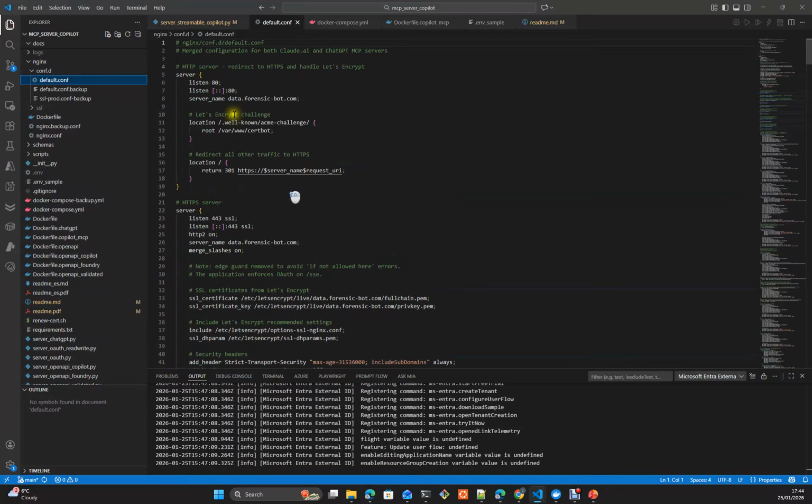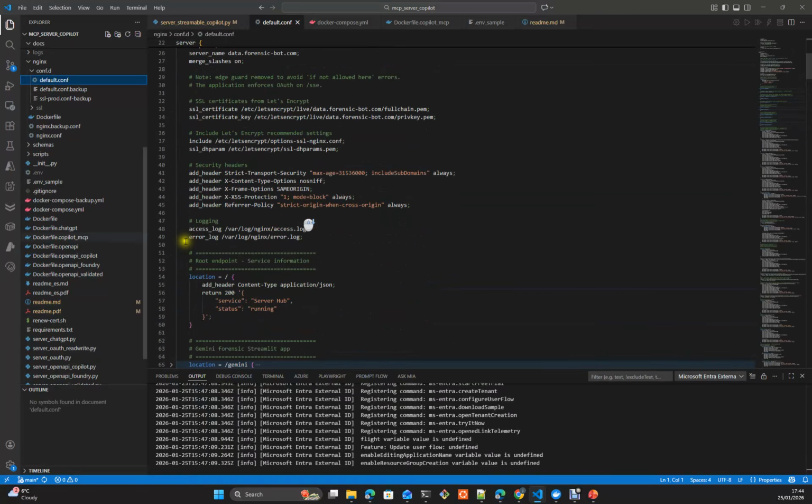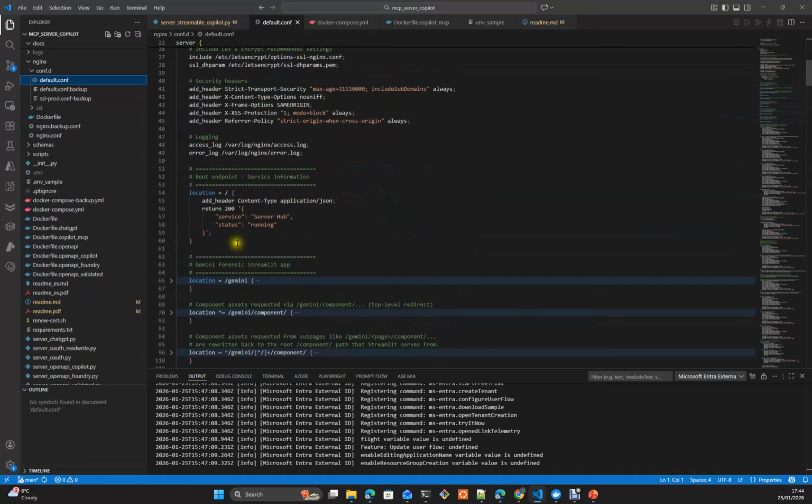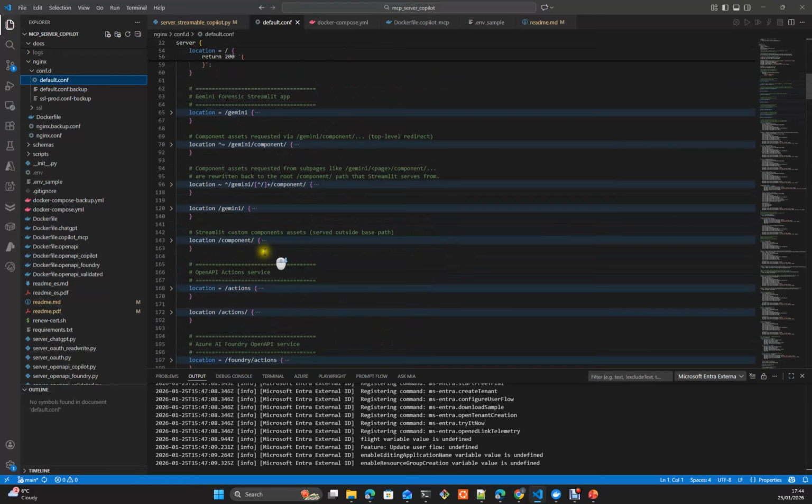We have two, HTTP on port 80, which is simply used for Certbot. They had to have an open entry point on port 80 for the certificate renewal, and the encrypted channel on port 443. We have all the different locations, the header, the root, Gemini components.